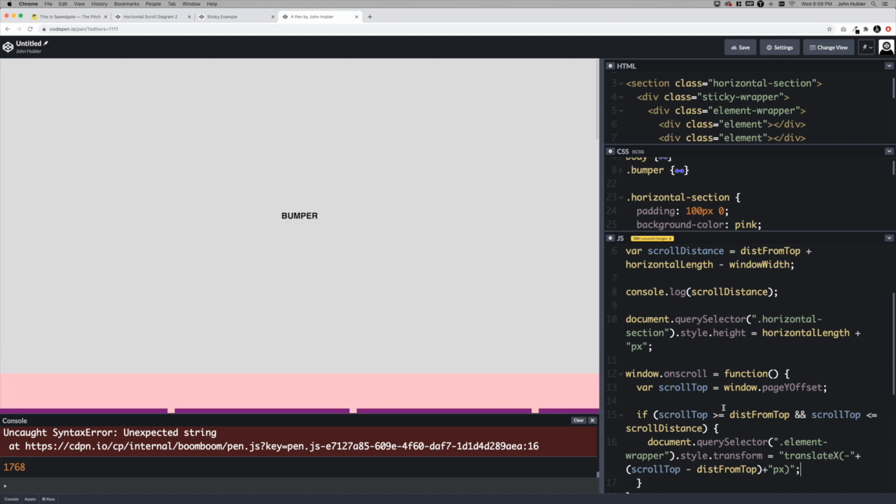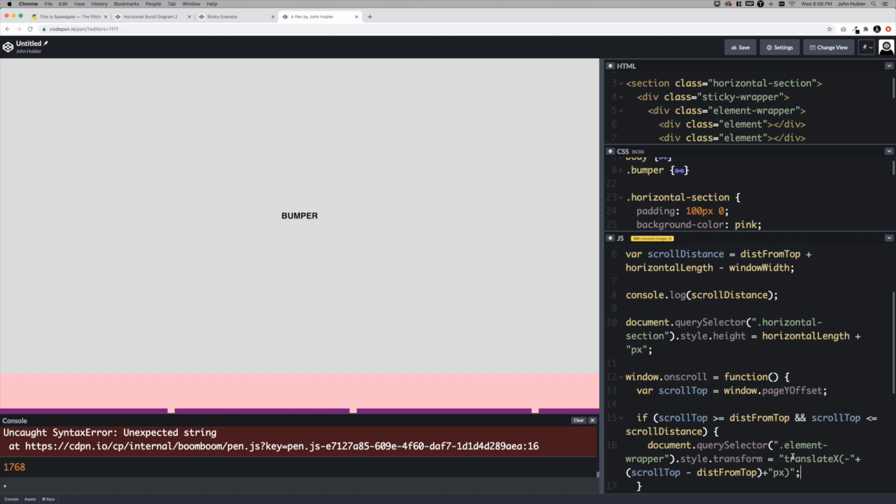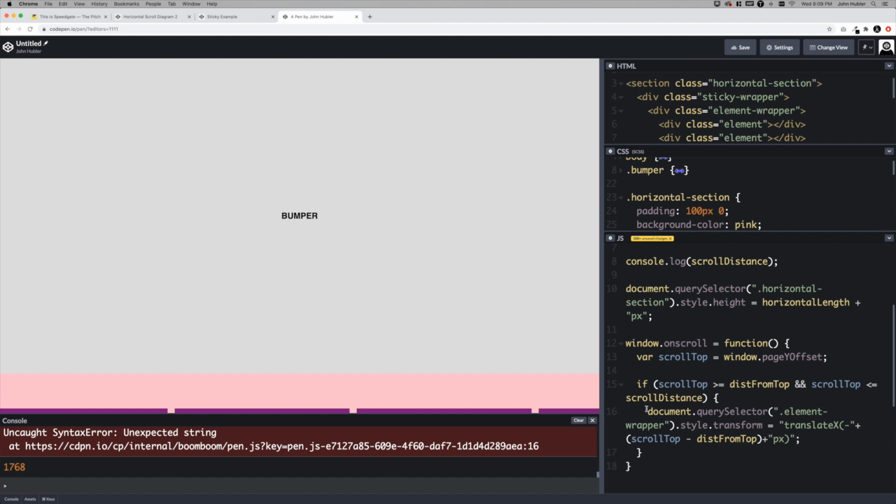Okay, now I want to go back to this last statement for just a few minutes and explain everything that's happening here as best as I can. So once again, as with before, document.querySelector('.elementWrapper') basically says where in the document does an element with the class of elementWrapper exist. Then we're going into the style property of that, and very specifically, we're looking at the transform property. And then everything after the equal sign is what we're going to set the transform property to.